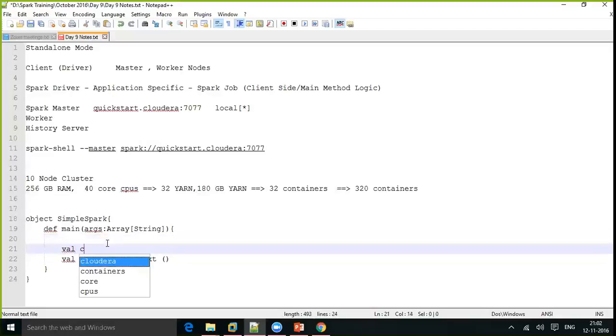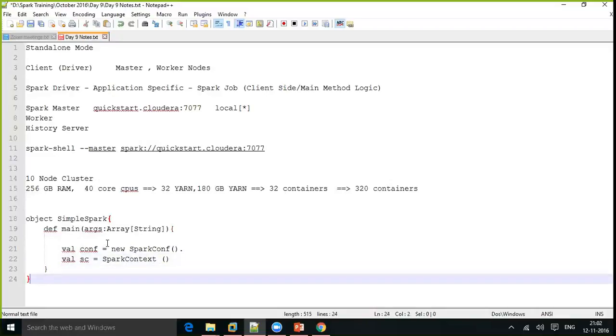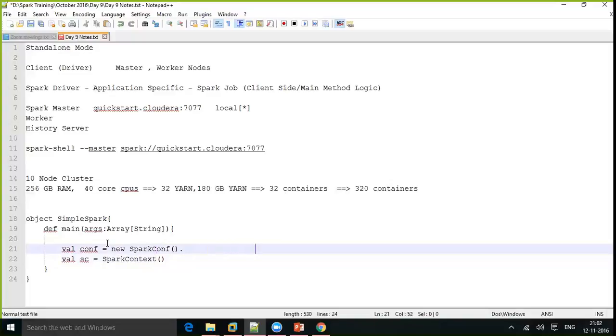val conf equal to new SparkConf. If you compare this, isn't this exactly looking like your MapReduce program where we were reading configuration, conf equal to new Configuration, which reads in all your conf files?